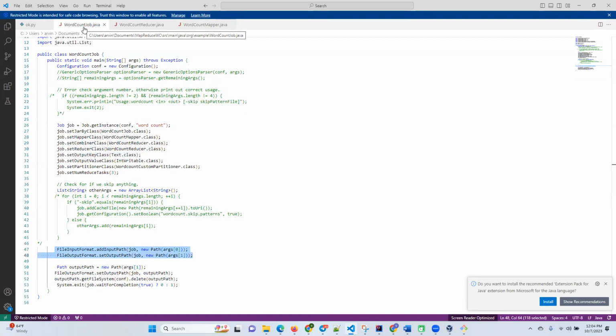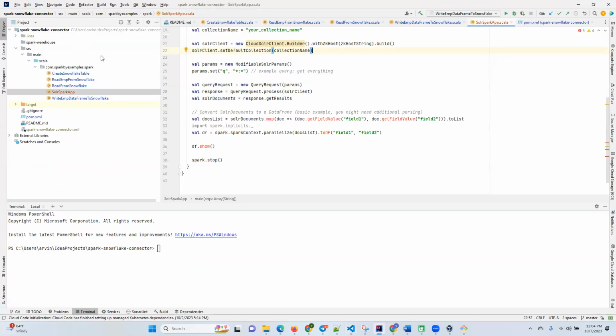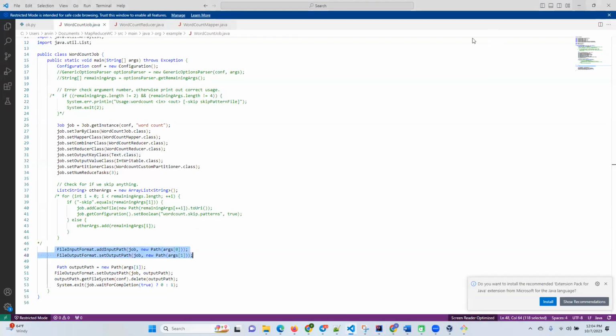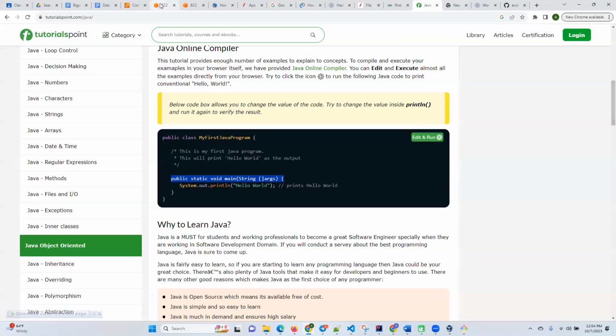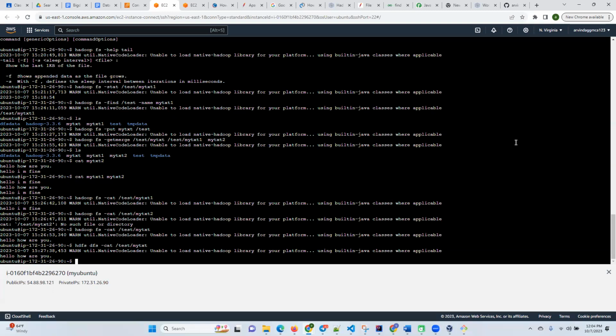We can run the program two ways. For testing purposes, we can run it locally in IntelliJ. Or another way is to run it in our cluster. Once our testing is done locally, we can run it in the cluster. Cluster means in my Hadoop node, like here. So I will be running my program here, and I will have the application here, right?